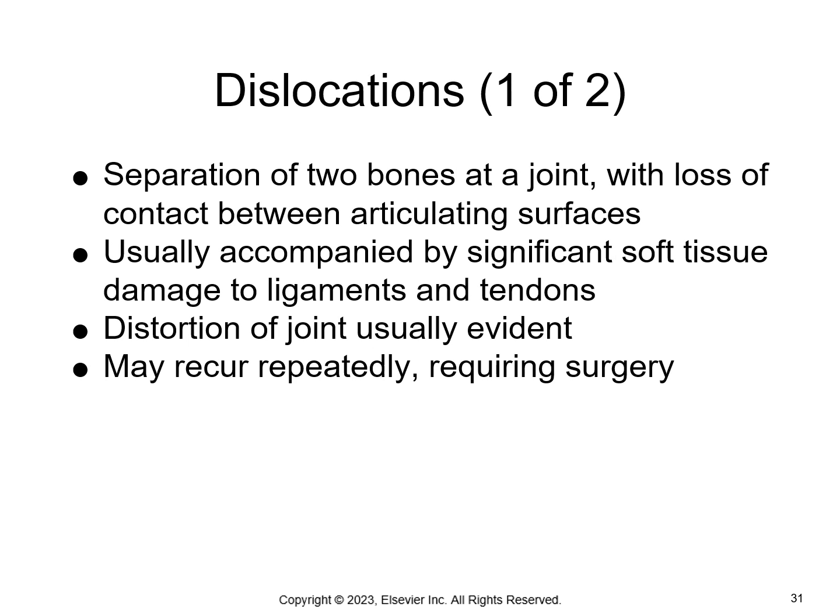A dislocation occurs when two bones are separated at the joint and there's a loss of contact between the articulating bone surfaces. Usually one of the bones is out of position while the other one remains in its normal position. We can also have something called subluxation. For instance, if the bone is only partially displaced with partial loss of contact between the articulating surfaces, then the injury is termed subluxation. An underlying disorder such as muscular disease or rheumatoid arthritis or other damage such as torn ligaments can predispose a person to dislocation.